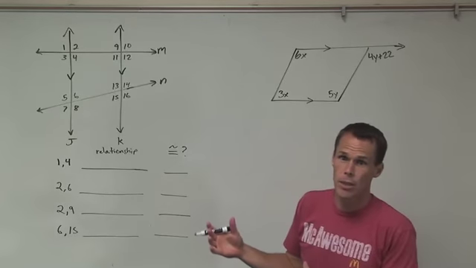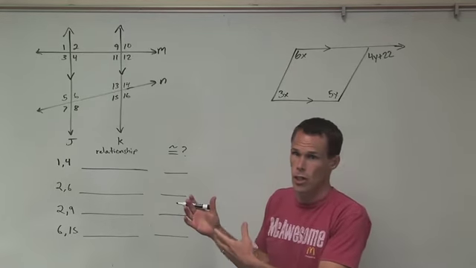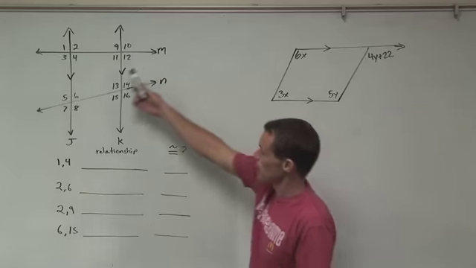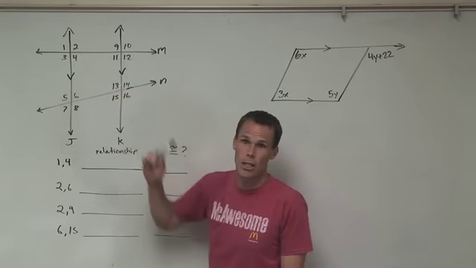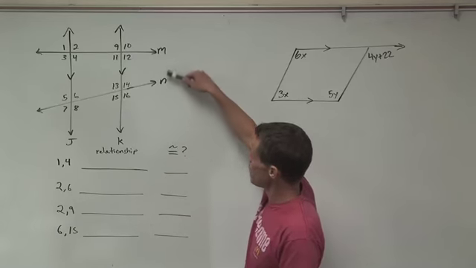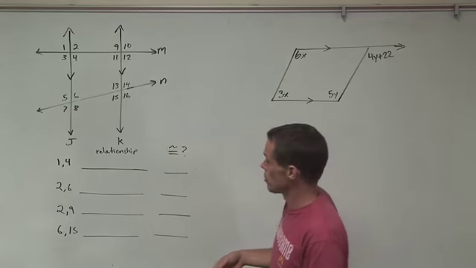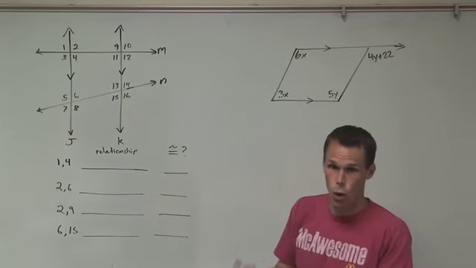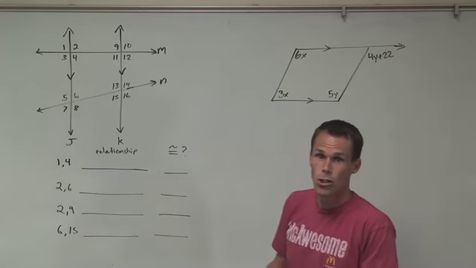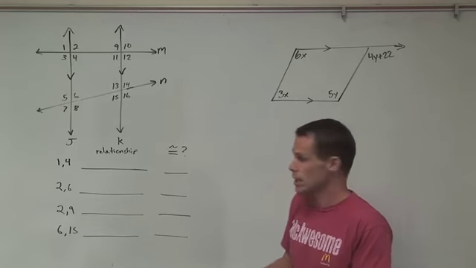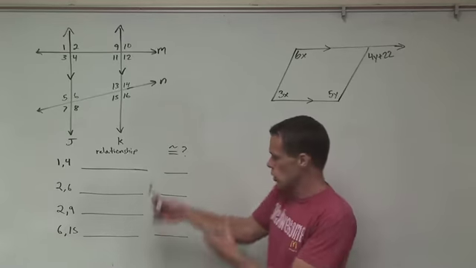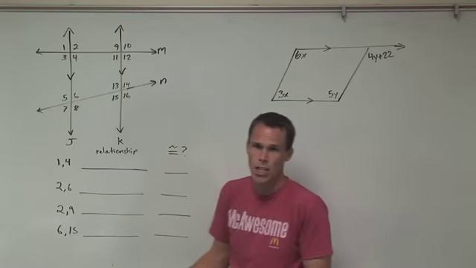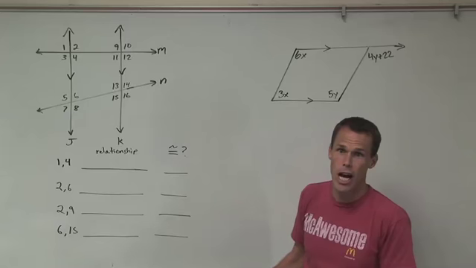Okay, here we have a couple of examples for the material we were just looking at. In my first picture, I have four lines: line J and K, which are marked parallel to each other, and line M and N, which are not parallel to each other, or at least we're not told that they are parallel, so we must assume that they're not. We have a couple questions here. For example, what is the relationship between these following angles, and are they congruent or not?